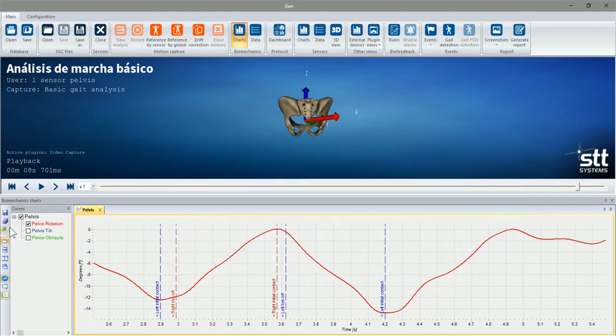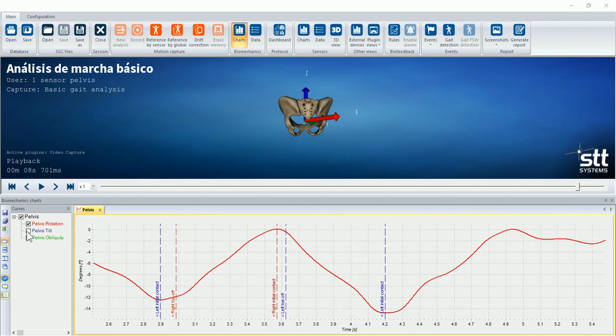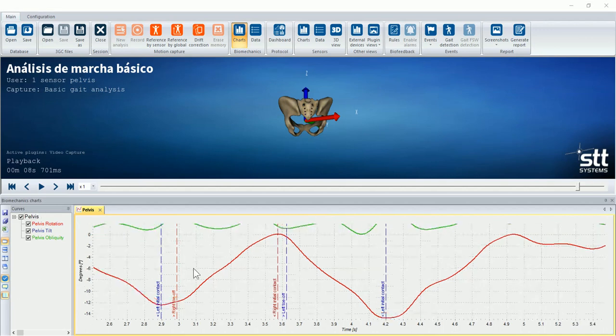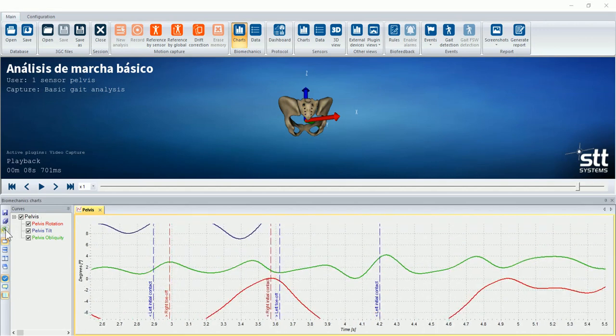I forgot something important, and it is the export feature. So I can easily export the information of these charts by just clicking here. I could generate a CSV file, as you can see on the left side, or I can just export and save the file without opening it. This will export the file. It will generate a file with the data from all selected plots, and this one only the current group.